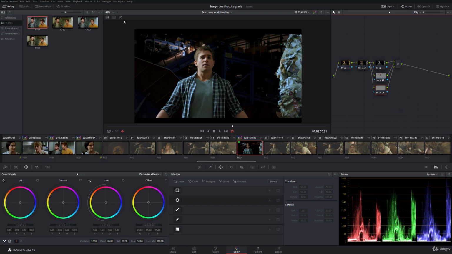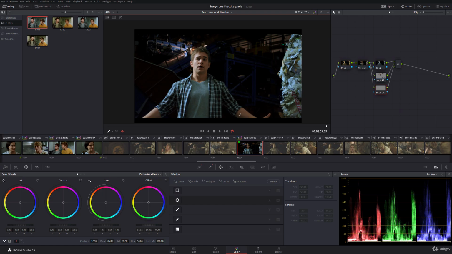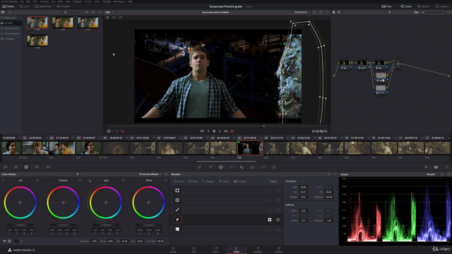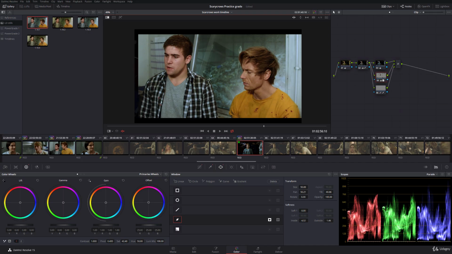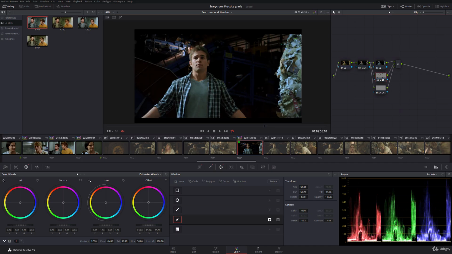And of course our highlights are being taken care of in the second layer. There might be a slight little shadow down there, but it's barely noticeable, so that's fine. And we might just bring the saturation down here a little bit as well. And it keeps the same look going. Actually, I might just bring that skin back up. That might be a little bit too much of a good thing.